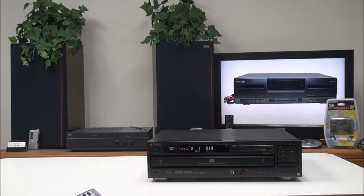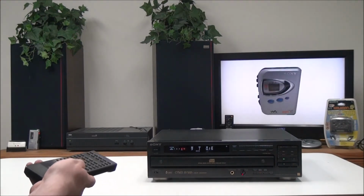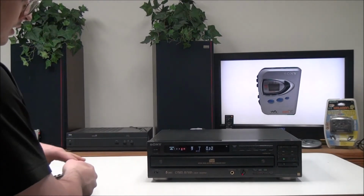And then you also have play, pause, and stop. And you can even adjust the volume level with the line out adjustment, and then you can skip to a different track with the track skip buttons, or you can scan through a song with the search buttons.